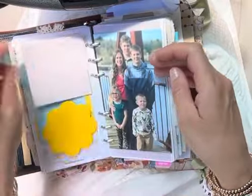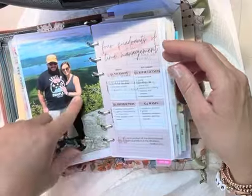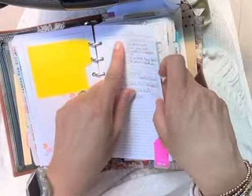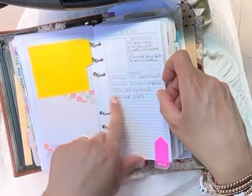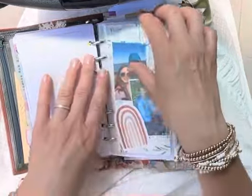Then a sticky note dashboard, a picture of my kids, a picture of me and my husband. These inserts are from Annie Plans and I've been loving them because I can write down important dates and then things that have to be done or that are coming up in the month. So that's kind of like my master to-do list.